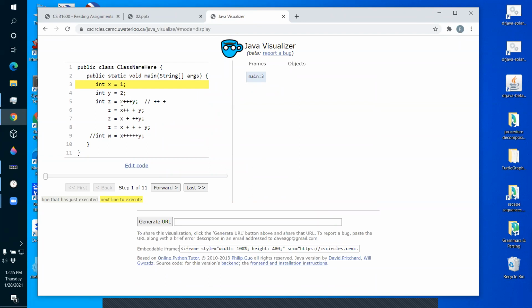Now this one is not so obvious, but what it means is a plus plus followed by a plus. So line 5 is interpreted by Java as line 6. Line 7, we know what that is. That means increment y, then take the new value of y and add it to x. But what does this one mean? Start thinking through it.